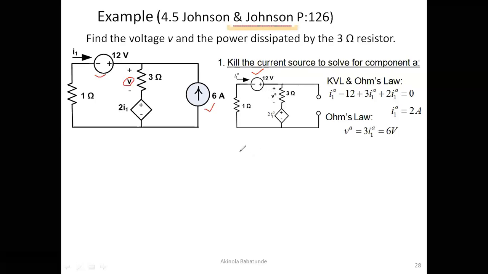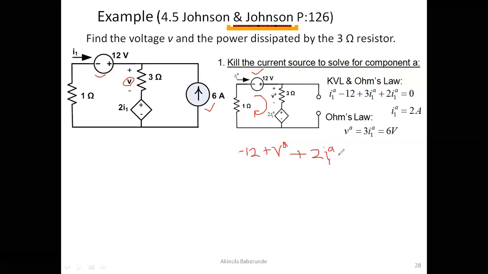We have minus 12, right? Because we know that if we draw our path like this, we are traversing on negative here, so it becomes minus 12 if you remember our concept of KVL. And then this becomes plus VA, right, isn't it? Plus VA right at the top here. And then if we keep going down, this is the dependent voltage source, by the way, then it becomes plus 2I1A, all right, because we're traversing from positive to negative.